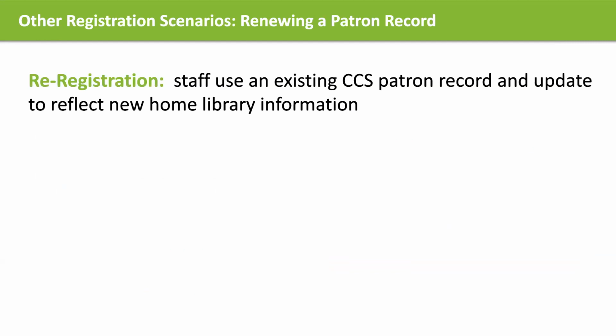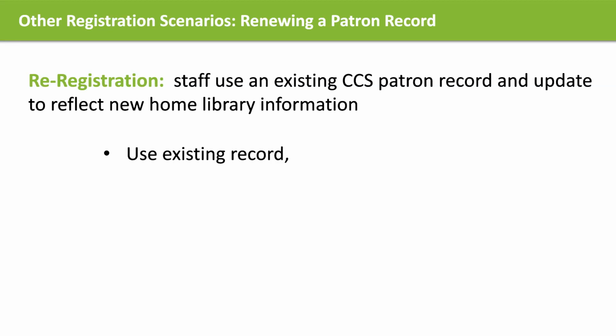The next situation I wanted to highlight fields to pay attention to is for re-registration. To review, when we're talking about re-registration here, we're talking about when a patron is registering at a new library, but they have an existing patron account in the CCS database. These will be situations where, say, a patron used to live in Palatine, but they've moved to Morton Grove.